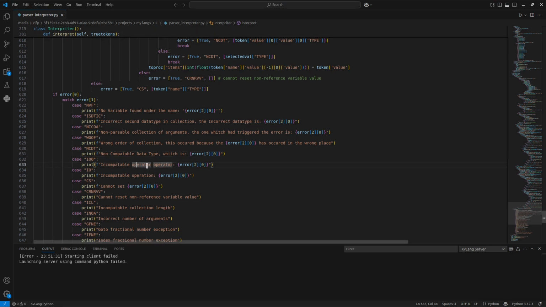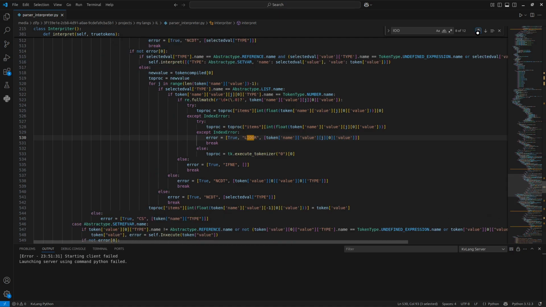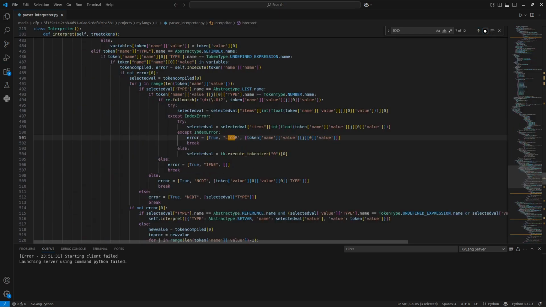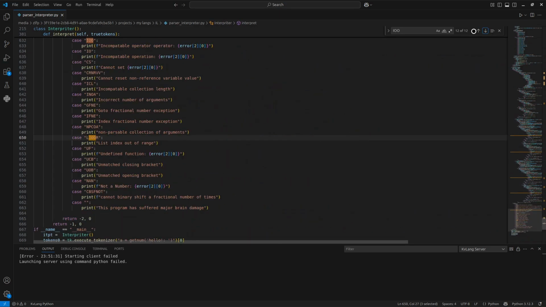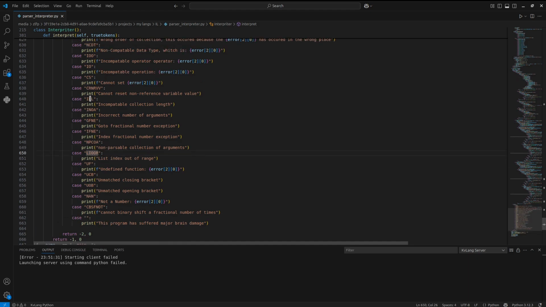IOO, incompatible operator. Is this also from behind? Oh no, it's actually not it. Oh, it's in Lior. Oh, there it is. IOO. It's basically when the operator is not compatible. Okay, it's still used.